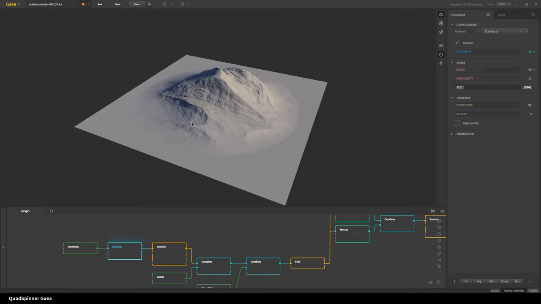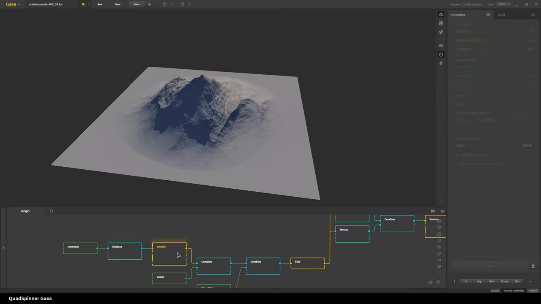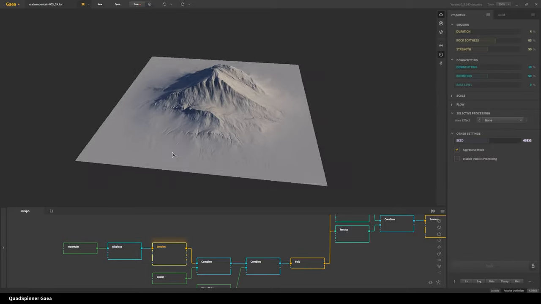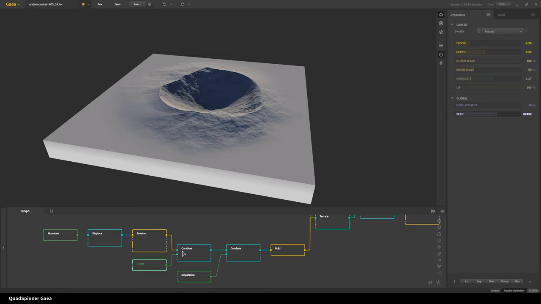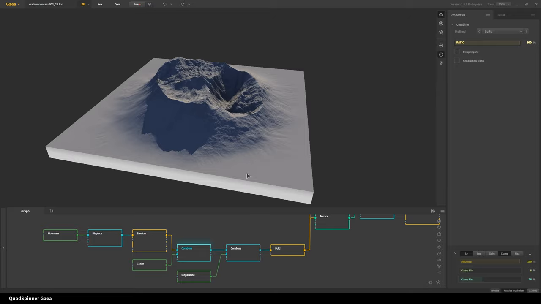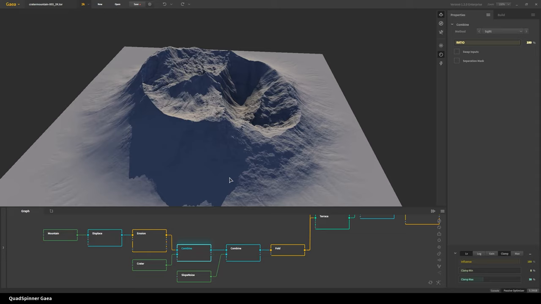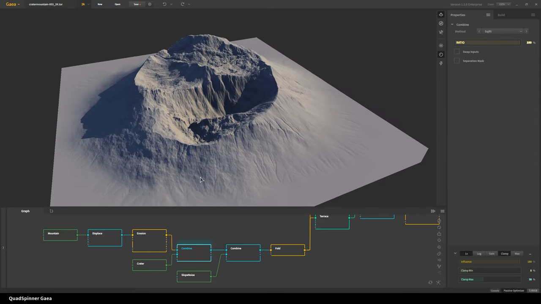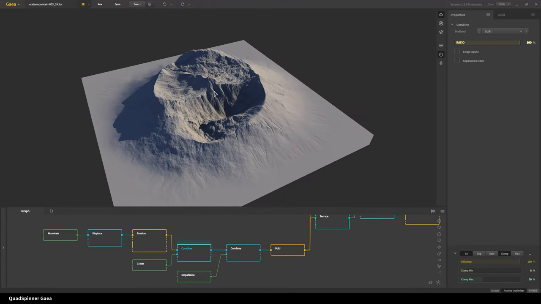Then it was displaced just to add a little bit of breaking to the pattern, and then eroded so that it looks nice and mountainy. Then bash it together with a crater. So I just created a simple impact crater. Again, just defaults mostly. And then you combine it and you get this weird looking thing. Now, this is as far as it gets from our actual hero mountain, but there's a reason for this.